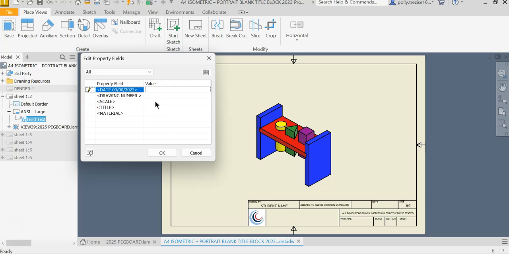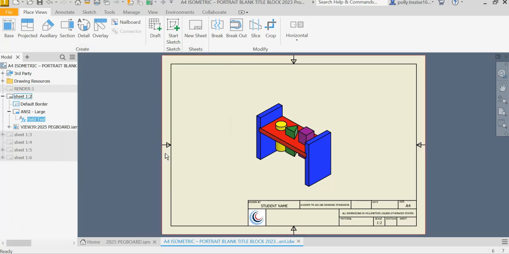The scale was 1:2, so if I just click in here, 1:2. The title is the name of the file, copy that from my worksheet, and the material, I think we'll say C parts list, and then we can look there. So you can edit that information quite easily. So that's the second sheet.